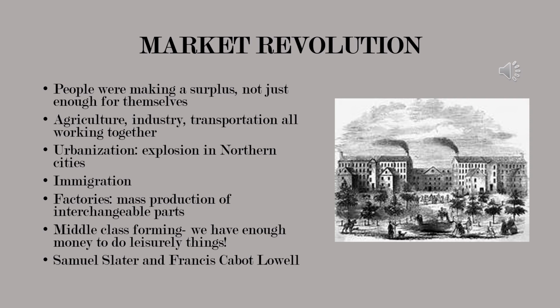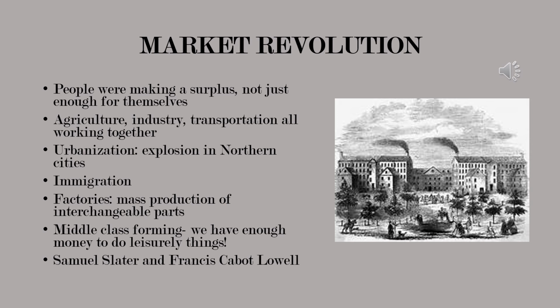People are going to decide to make a surplus of the things they're already making. So prior to this, you're going to see people just making just enough to feed themselves and maybe a few people in their area. But now people are going to be making in surplus and they're going to be making things for profit. And with this being said, you're going to see agriculture, industry in the north, transportation that is new and up and coming, and new technology all working together to connect the economy in all parts of the United States. And this is going to change basically everything.